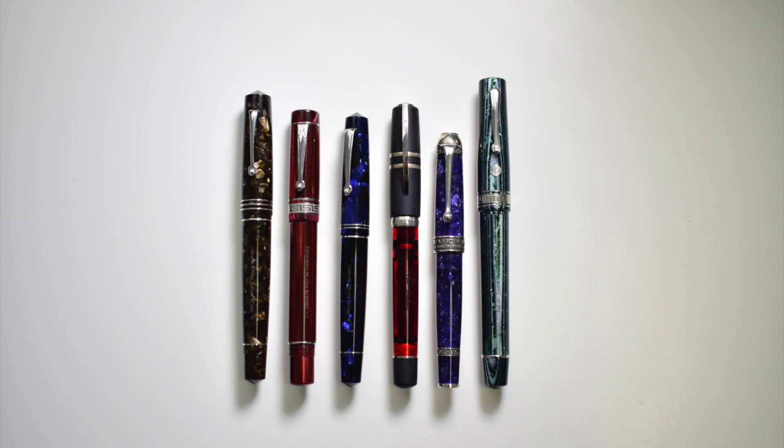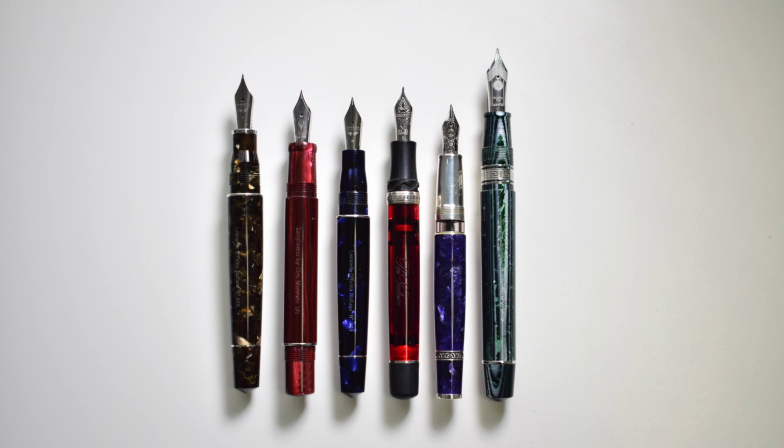The pen is measuring capped 140 millimeters, posted 165 millimeters, uncapped from the tip of the nib to the end knob 129 millimeters. The full weight of the pen capped and inked is 37.5 grams, and the weight of the pen uncapped 23 grams.